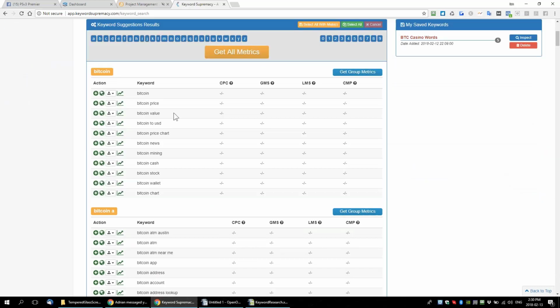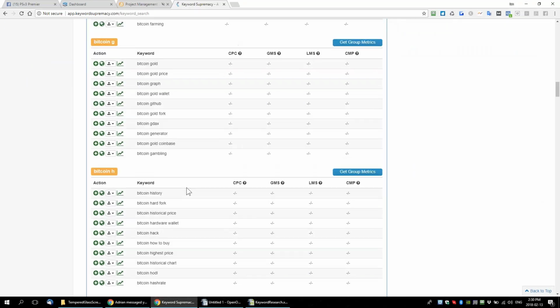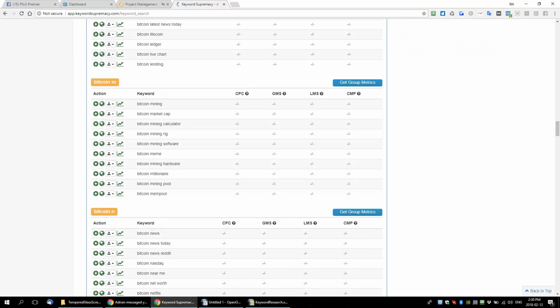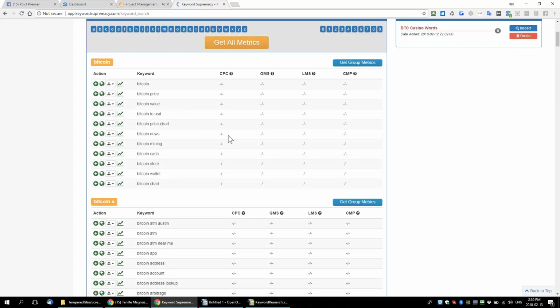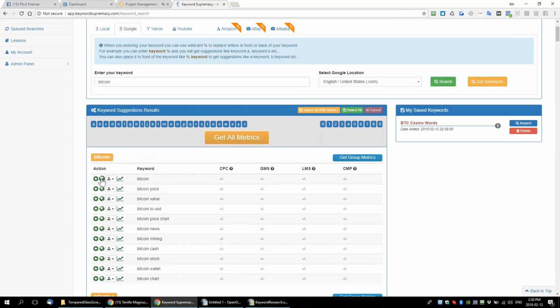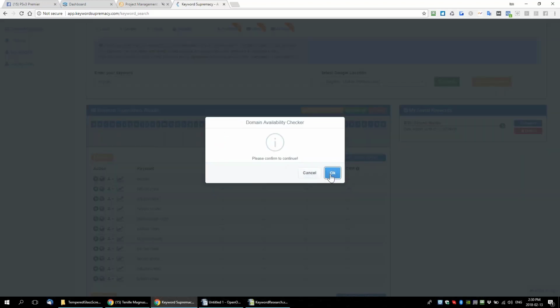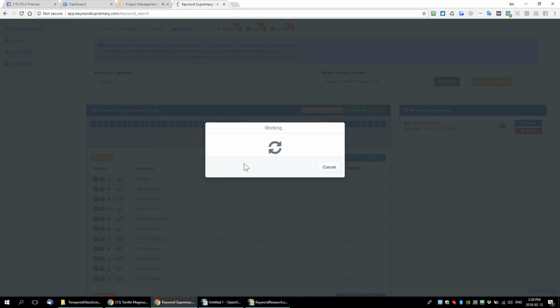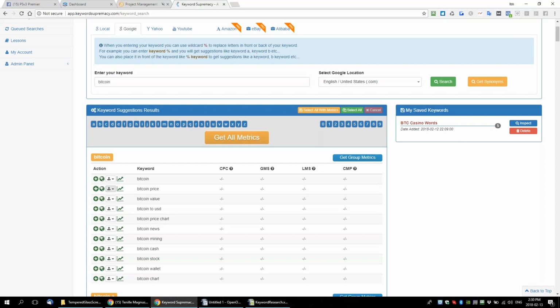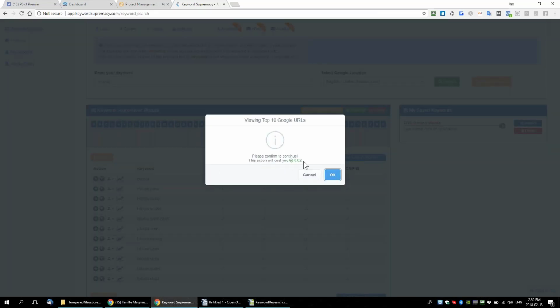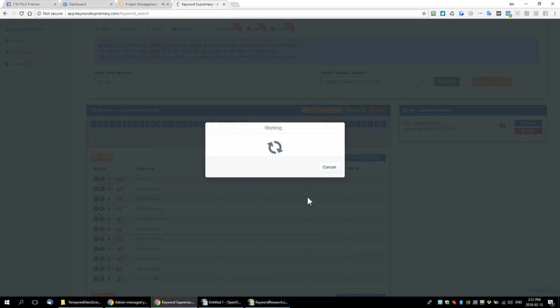So for basically 1 credit, I get 370 keywords, and I see the cost per click, the global and local monthly volume, and the competition. The other things we charge credits for are things like domain lookups. Click here to check domain availability. That checks if that particular keyword is available, and that doesn't even cost you a credit. What was the one that cost you the credit? Oh yeah, looking up the top 10 metrics for that keyword costs 0.02 credits. So you could do it 50 times and it'll cost you a credit. So that's what credits are for.